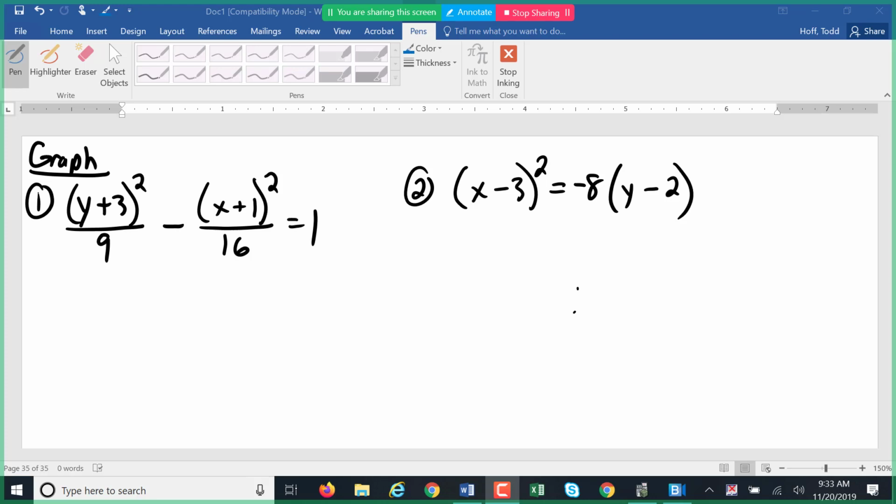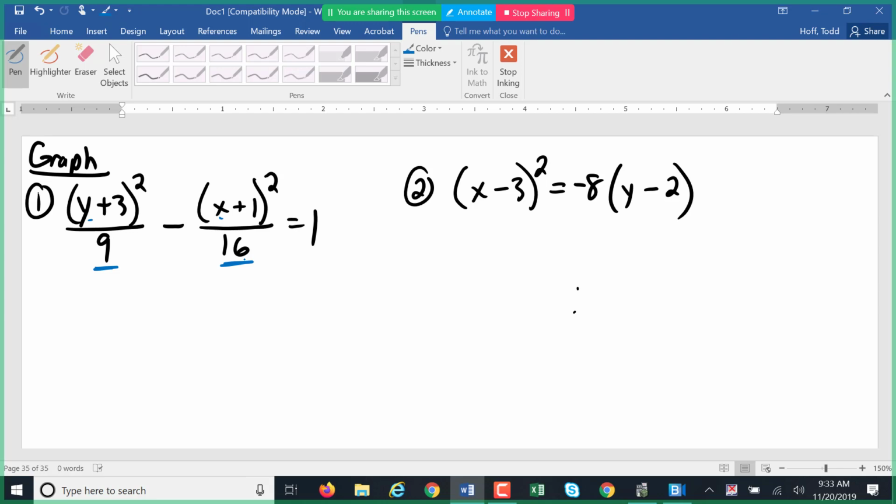So for number 1 here, the first step that we have to do with any of these equations is to be able to look at it and recognize from the form of the equation what conic section it's going to make. Both x and y are squared, so that means it can't be a parabola. The fraction here, where there's a different number underneath them, means that it cannot be a circle. If those numbers were the same, it would be a circle, or potentially a circle.